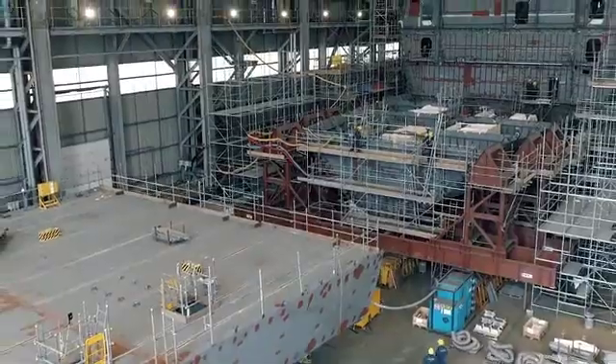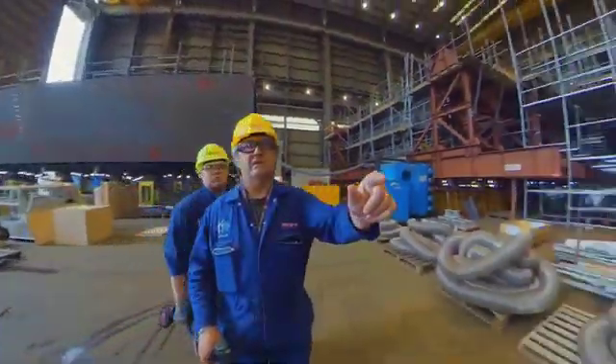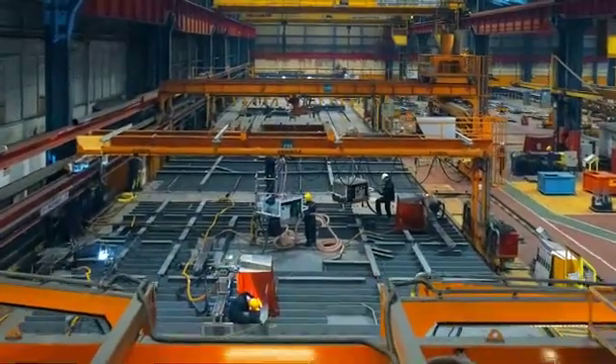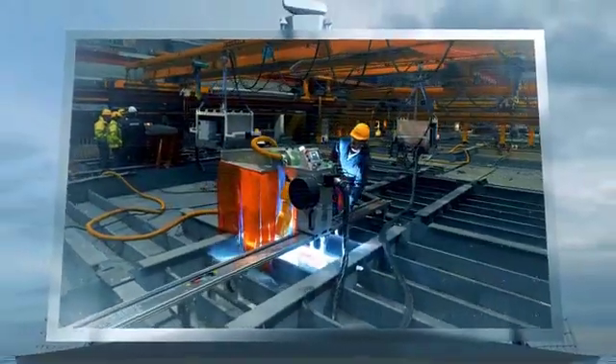It's materialising our efforts so far, so it's great to see that your work is starting to take shape — a transition from a design, a specification, to actually real steel, real hardware, real equipment. Taking forward the learning from Ship One through all the units and inspections we've already done, embedding that and pre-empting some of the things we've picked up before to ensure that we don't have a reoccurrence on Ship Two.